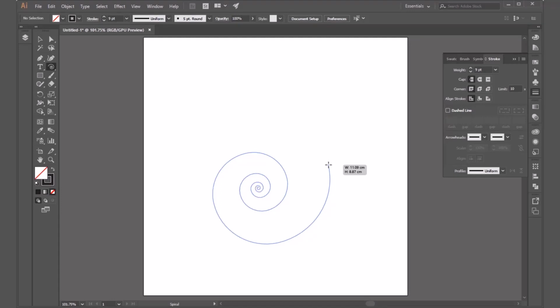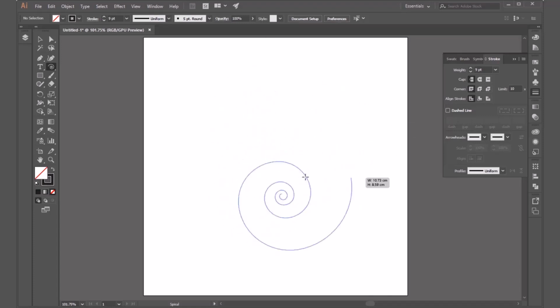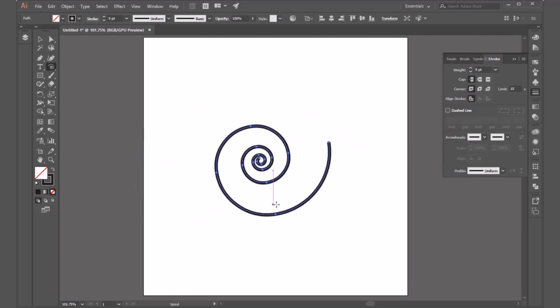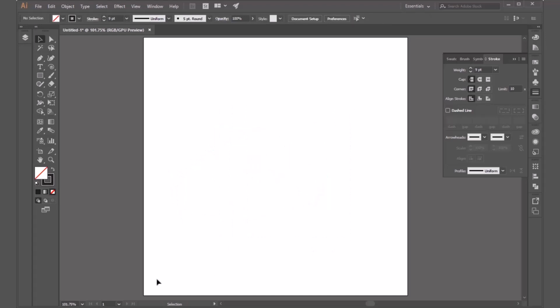If you press up, the number of spirals will be more, and if you press down, it would be less, as we can see on the screen. And here too, if you hold space, you can move it. And if you hold control, you will have access to the anchors.